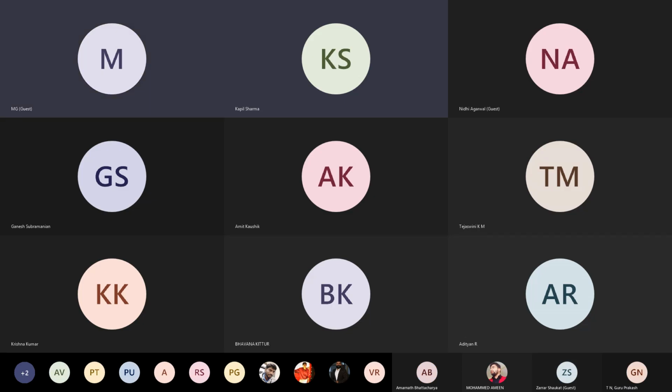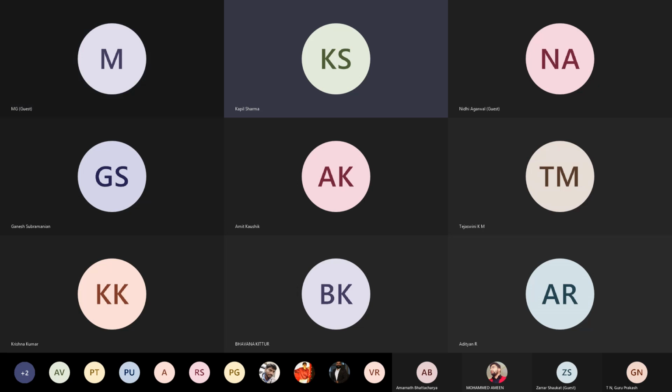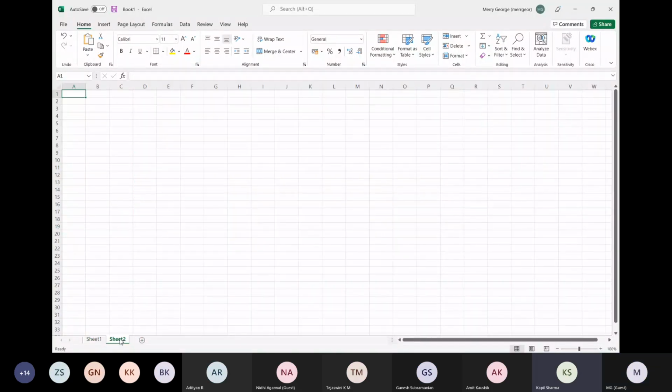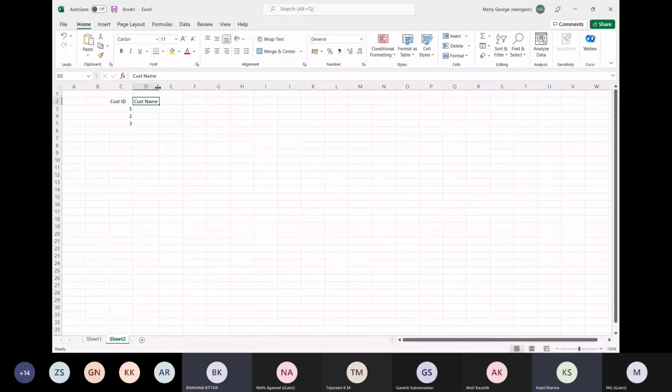Microsoft Teams, share. Okay, let me just start a new sheet. Okay, so let's say that you have ID 1, 2, 3. Hello, yes. Can we use SQL tools instead of Excel sheet?